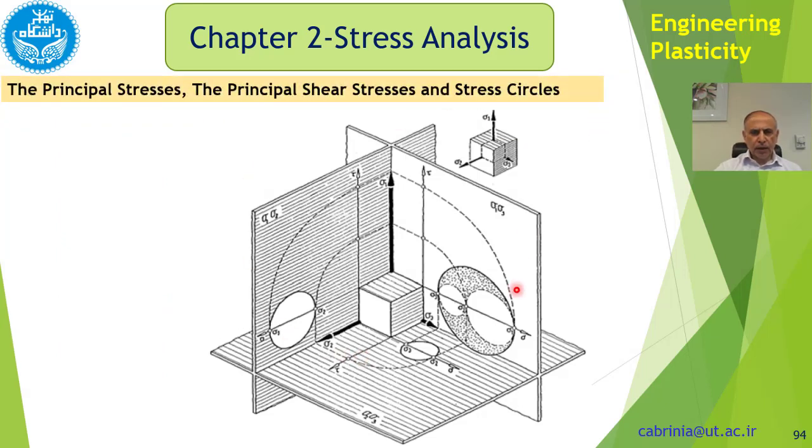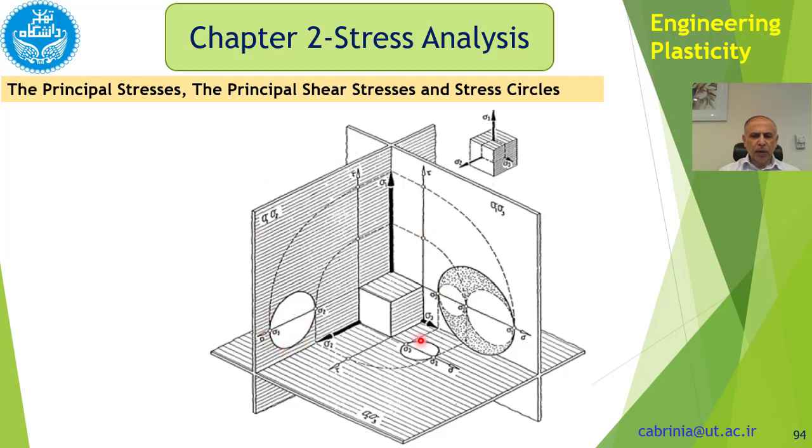This is another interesting image which I have shown here. As you can see, we have this 3-dimensional cube, but also we have some planes. We have 3 perpendicular planes, which are sigma 1 3, sigma 1 2, and sigma 2 3. Okay, and this is the general Mohr circle. As you can see, sigma 1 3 is in the plane of sigma 1 3, this is in the plane of sigma 2 3, so that's the smaller one, and this is sigma 1 2.